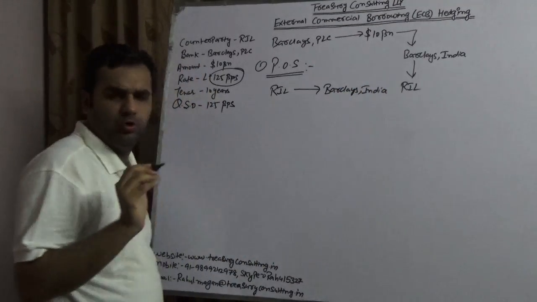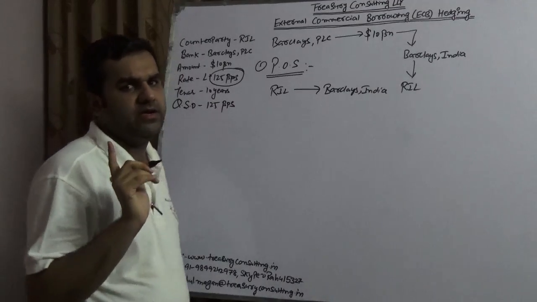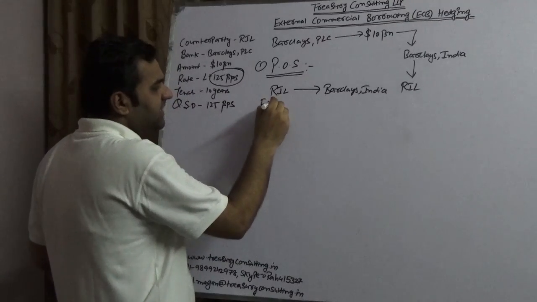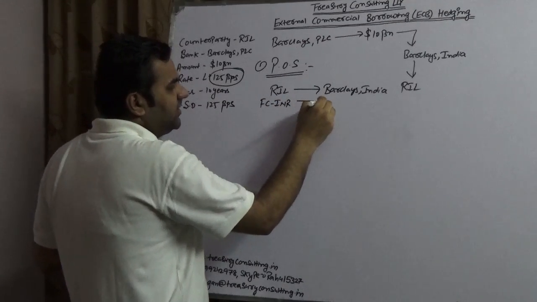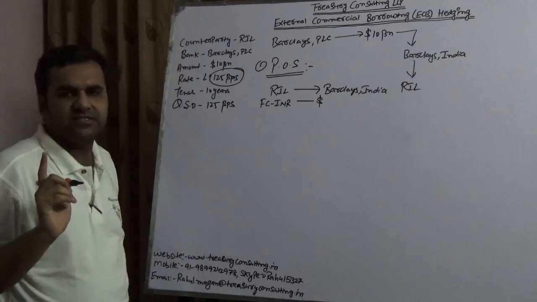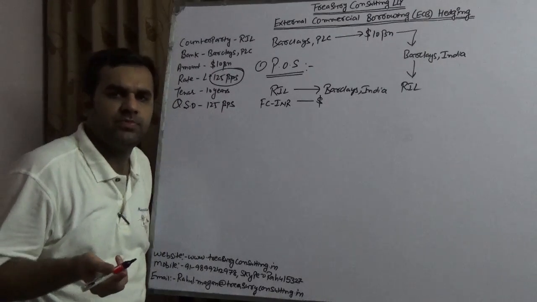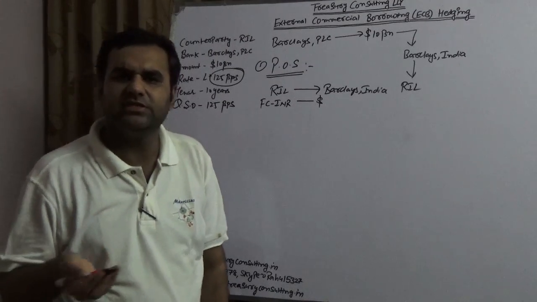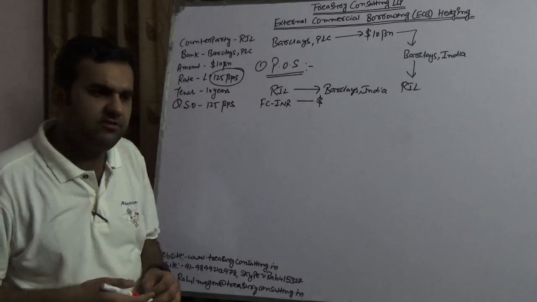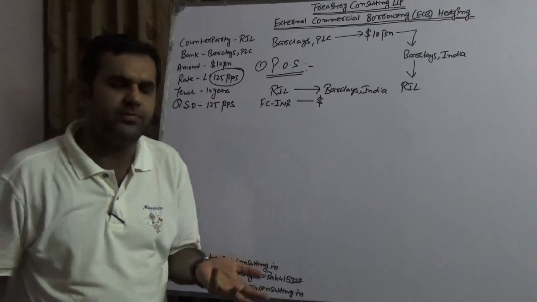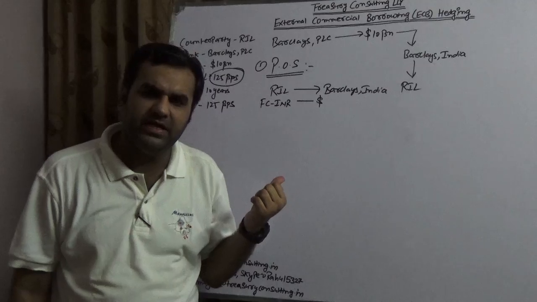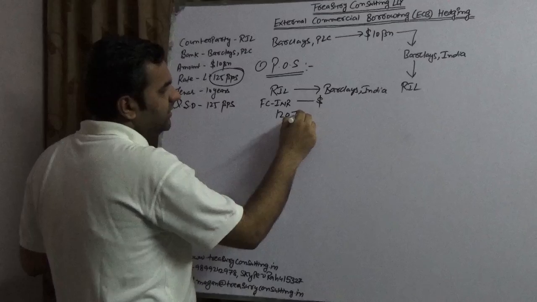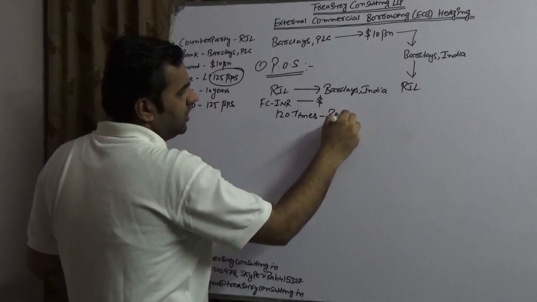In this, since the funding is coming in dollars, but the functional currency of Reliance, which is FC, is the Indian rupee, and the funding coming is in dollars, they are subject to something known as revaluation. Now the revaluation risk would be on the head of Reliance Industries Limited. Every month when Reliance closes the books, because all the big corporates close their books every month, per year is 12 months, and 10 years means 120 times. So 120 times they need to do the revaluation of this $10 billion.